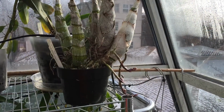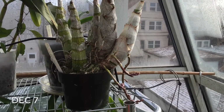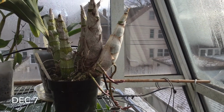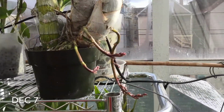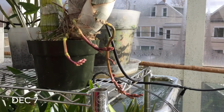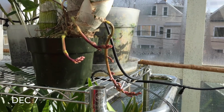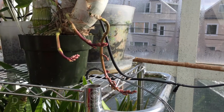I had to go away for a couple of days, and when I came back, all the leaves on my Fred Clark After Dark had fallen off. So you can see there's no leaves left, and the spikes have gotten even longer, and I had 3 leaves before I left just 3 days ago, and now they're all gone.